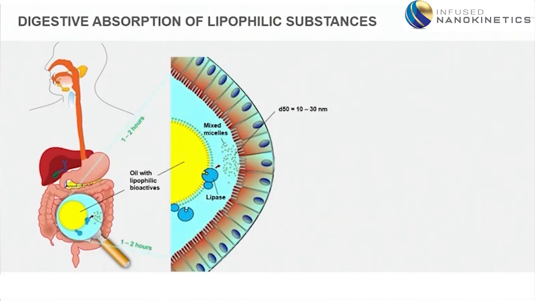Now, in order to bring that oil in, you have lipases and bile salts and phospholipids that are locally generated. They come and start digesting this oil. When you digest the triglyceride, you clip the glycerin group off and you release the fatty acids. And so you take these fatty acids, release them with lipases, and they self-assemble into something called mixed micelles. Mixed micelles are basically oil droplets. They get phospholipids and bile salts, which are surfactants, biologically generated surfactants. Those end up on the surface, and so now you have these mixed micelle nanodroplets, about 10 to 30 nanometers in size, depending on what's inside.